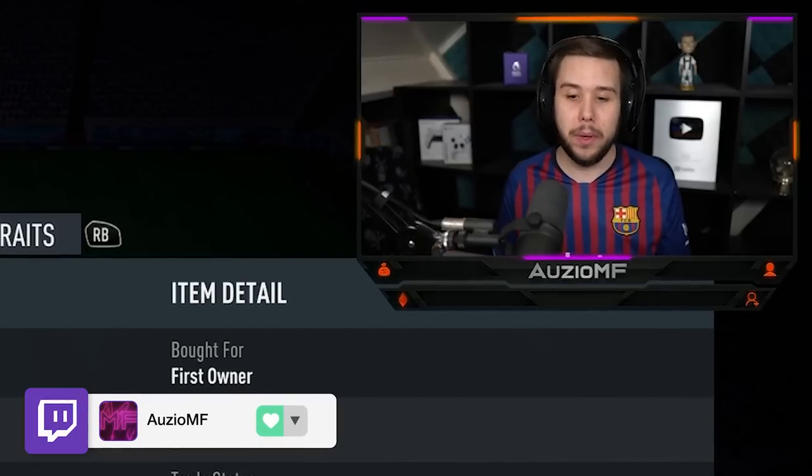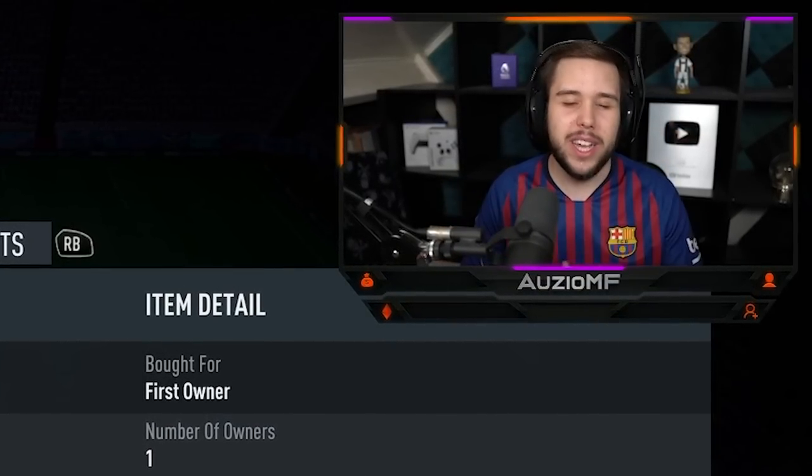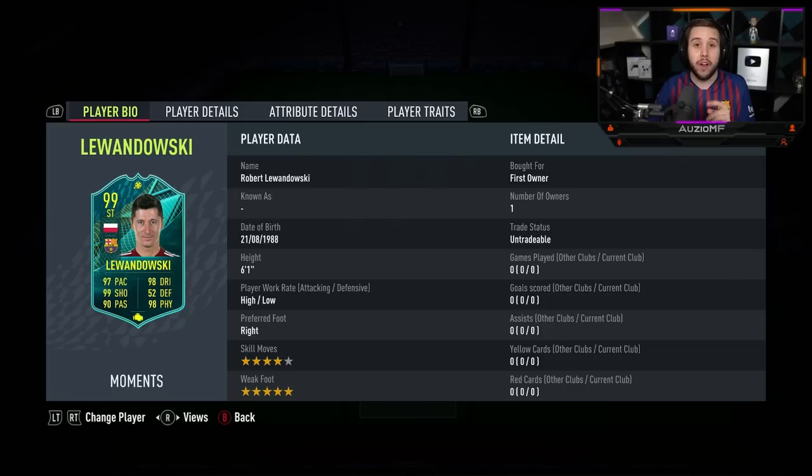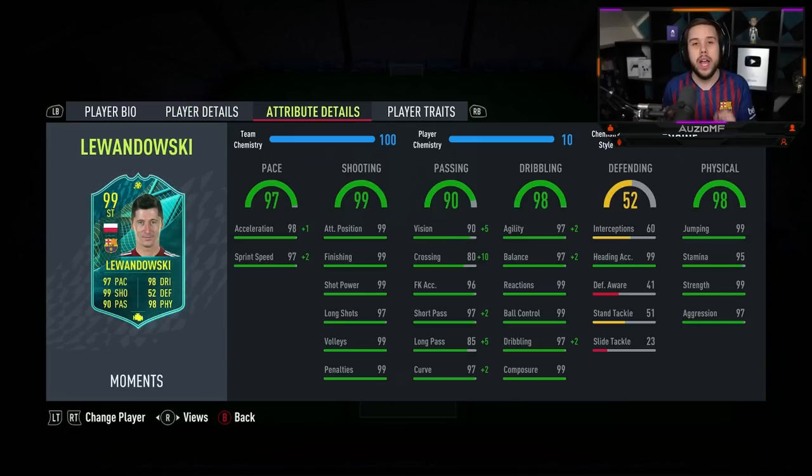I am definitely disappointed they didn't give him that 5-star skill move upgrade, but it is what it is. That 5-star weak foot is something he already had, by the way, because of his Team of the Season card. Now, the chem style, Engine. Engine is what I've decided to go for. I feel like Engine is the way to go as well.